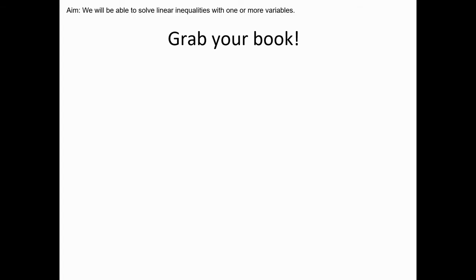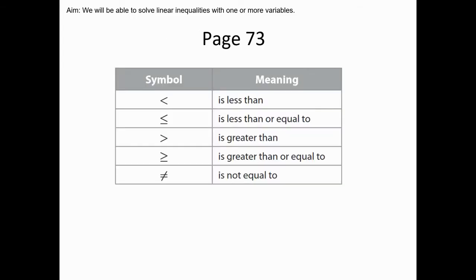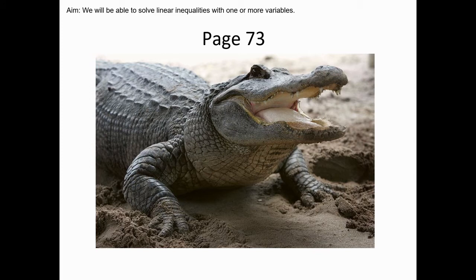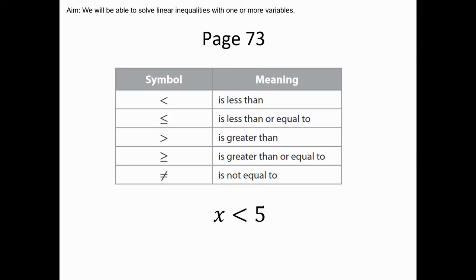So if you forgot what inequalities are, there's a nice table on page 73 which tells you what each symbol means. For me, I like to think of inequalities, which represent certain values being bigger or less than others, as an alligator, where it will only eat the biggest value. It's kind of like a mouth, or a crocodile. Crocodiles work too. An example is this right here, which means x is less than 5. Notice how the mouth of the inequality is eating the 5, thus 5 is bigger than x, thus x is less than 5. It's this little alligator right there eating that 5.